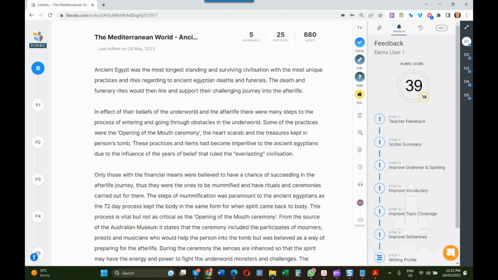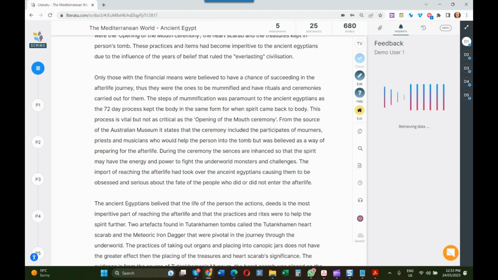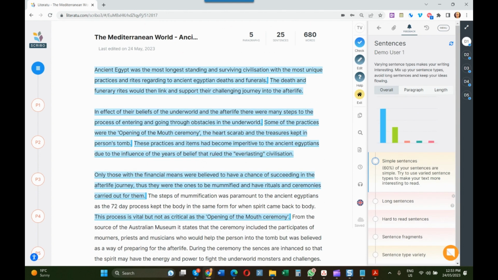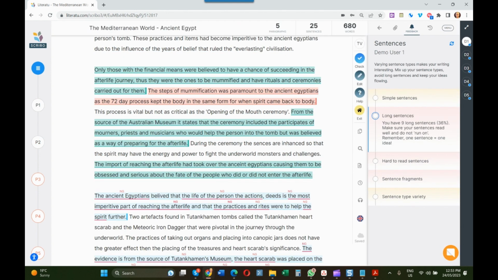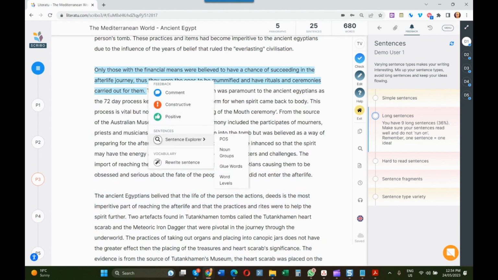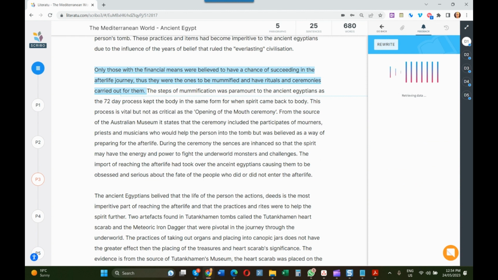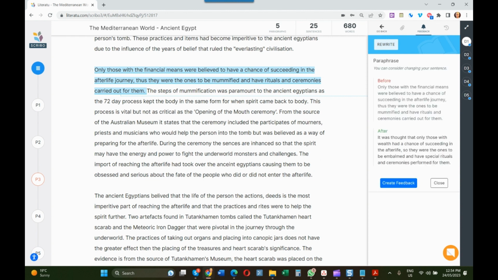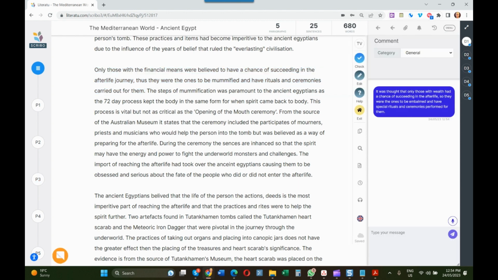There's a lot of little things and nuances in the system that you'll get used to as you go through that you can really focus in on. So if you were trying as a teacher to really overcome this passion of students to have long sentences, 2 clicks later we're going, oh, it hasn't worked. What I was trying to do hasn't worked. Let's give them an option as to how they could fine tune that sentence. Right click anywhere and you've got AI rewriting it for you. If you think that's a better sentence, you simply create feedback and it goes straight to the student immediately.